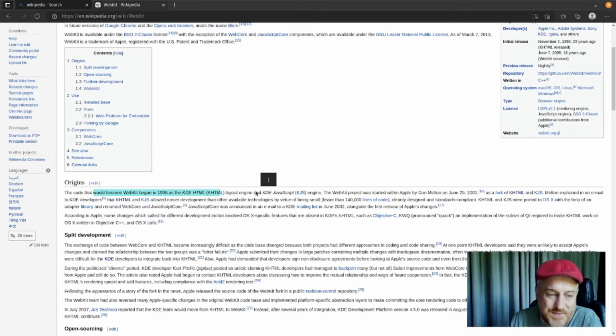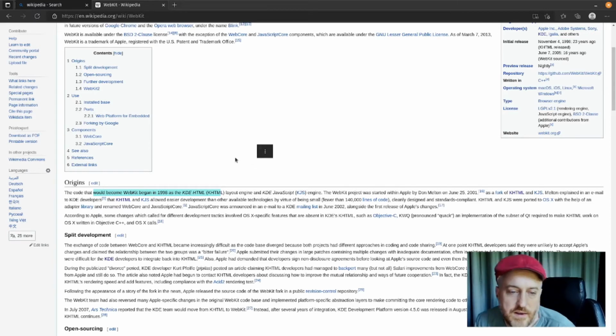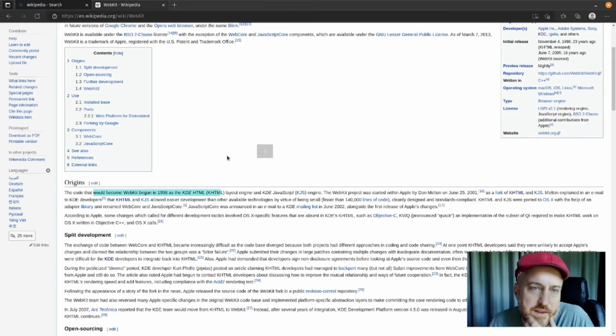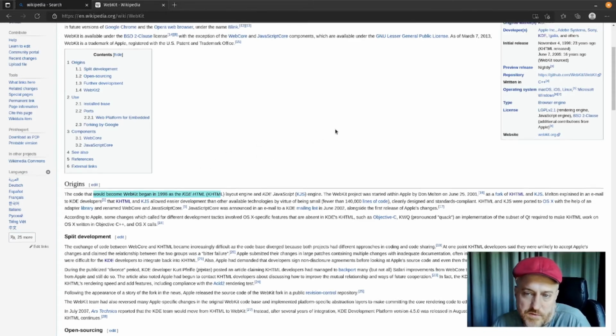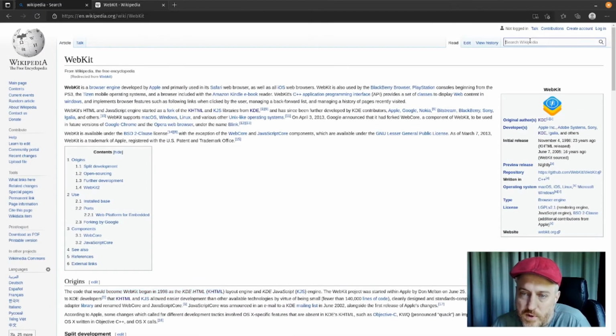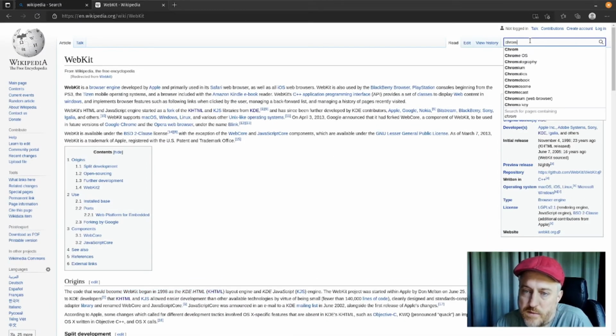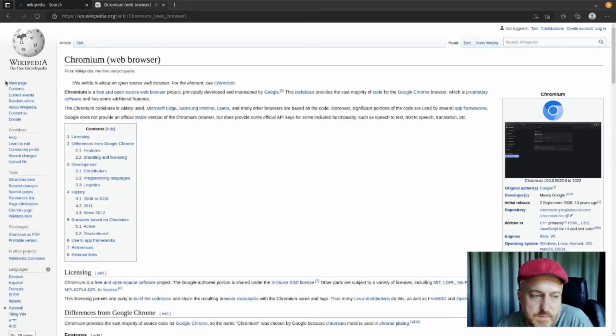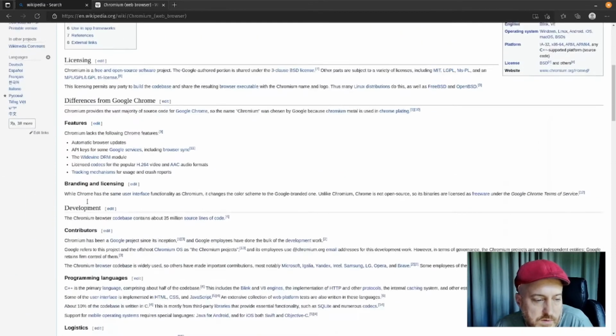Okay, so from WebKit we have Apple's version of it called Safari, and Google decided, hey, let's take this really cool WebKit engine and let's fork it. And so if you look up Chromium, where did Chromium come from? Let's go down to history.